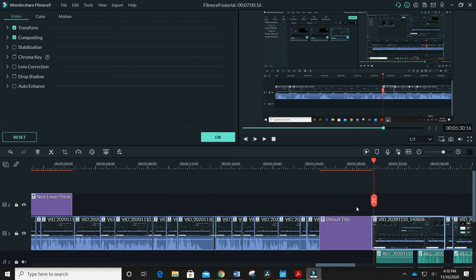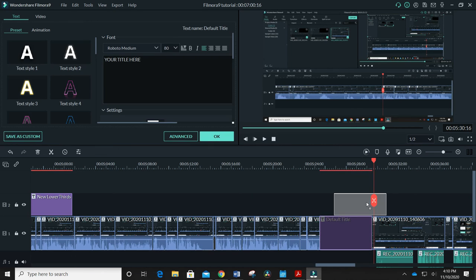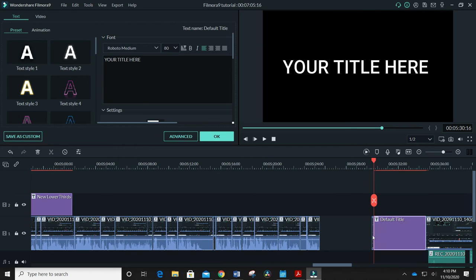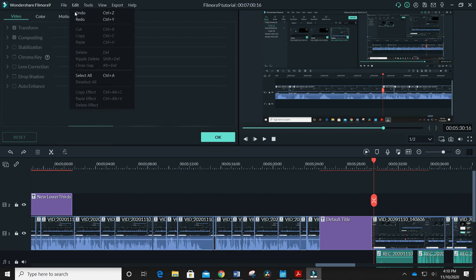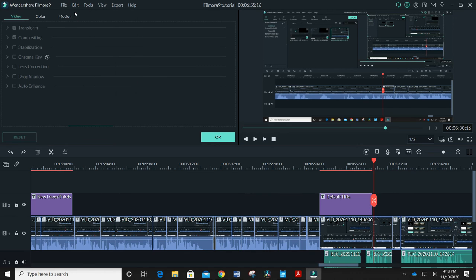Because if you bring it down a little bit too early, let me go ahead and do that. I'm going to bring it down a little bit too early and notice that it cuts off a little bit. So you have to be careful of where that red line is. So I'm going to click undo. I'm going to click undo again. So I'm going to click undo one more time so that we can see how do we get it at the right spot?